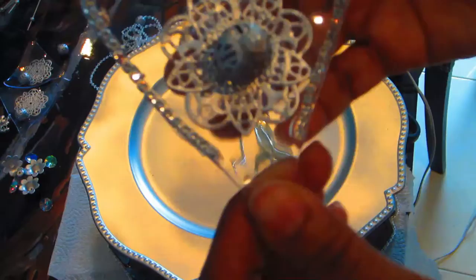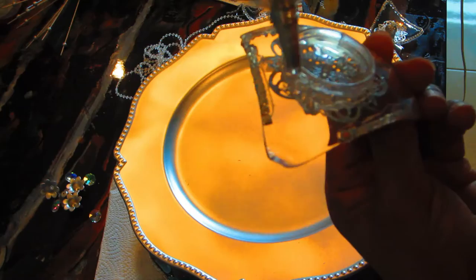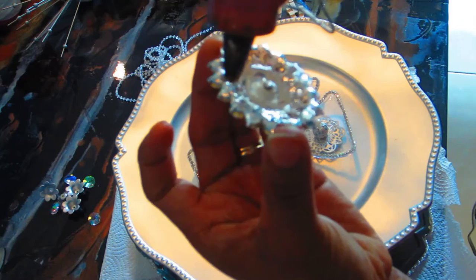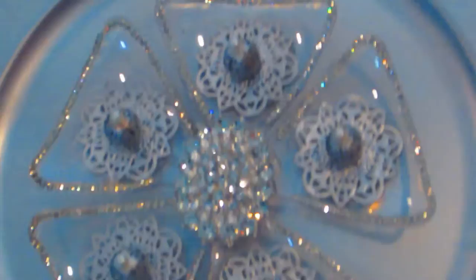I want the plate to stay clear in the center because I'm gonna create a flower there. I went and glued my silver filigree in the middle, then I'm gonna use a filigree ball — it has little holes in it — and put it in the center of the large filigree, then place one single pearl in the center of that filigree ball. After finishing that, to glue it onto the plate I use E6000 and hot glue and created a flower shape in the center. Then using another beautiful brooch from Totally Dazzle I placed it in the center to complete my beautiful silver diamond flower.